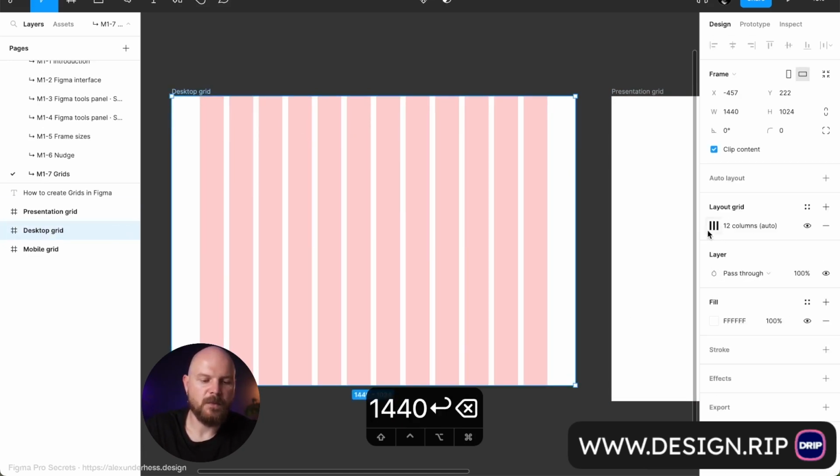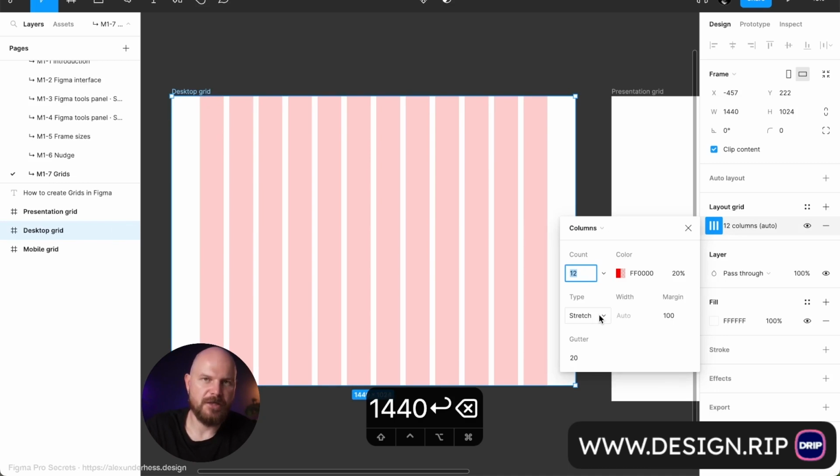This is how it works when you set the grid type to stretch. And this is super convenient when you're designing websites and in the future want to design a larger version for a larger screen, let's imagine 1920. You can use stretch. What exact type to use? I recommend you again to take a look at the Typography Masters course.